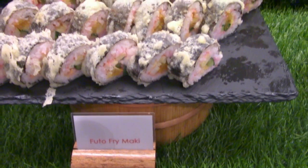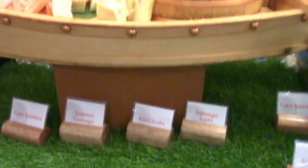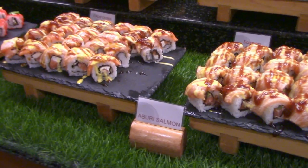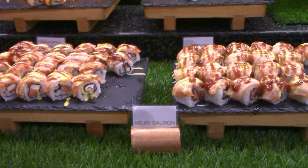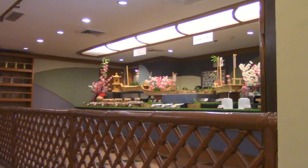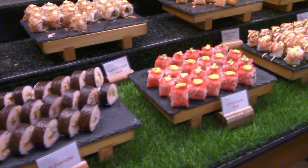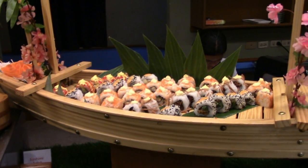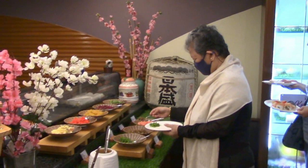Traditional Japanese sushi making is fish-based, though nowadays, the range of possible ingredients for sushi is vast, limited only by what is fresh and available, and by the professional sushi chef's creative imagination. The lovely sushi station has an array of colorful and artistically designed sushi, from savory to spicy, presented in wooden sushi boat centerpieces and platters. The combined colors delight the eyes and the taste buds, adding to the enjoyment of the dining experience.